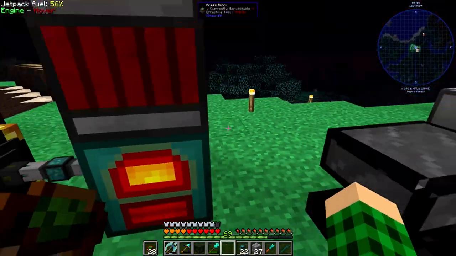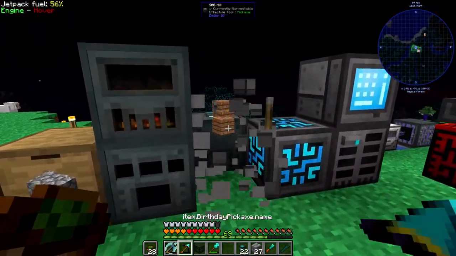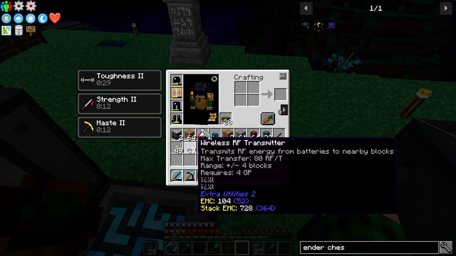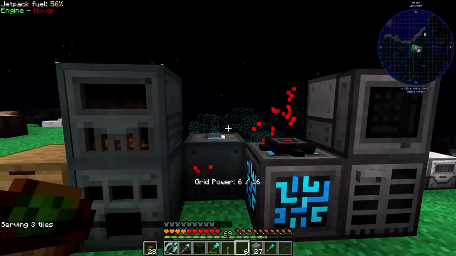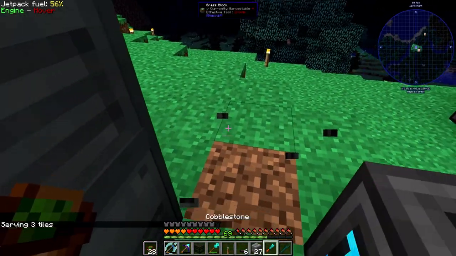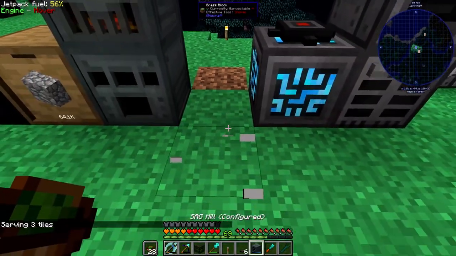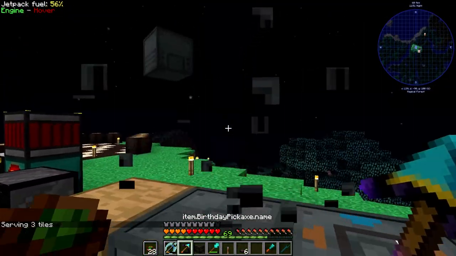Put it here. And then we're gonna remove that and that. And we're gonna put down this guy to power all of the stuff. Let's put the sag mill here. Hold on. Sag mill, I said. We don't need this anymore.